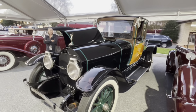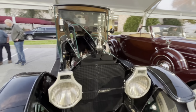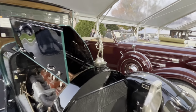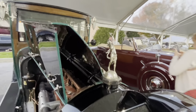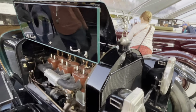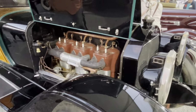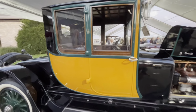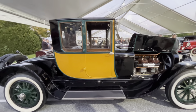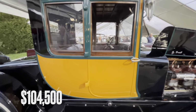Oh, here's a nice car, 1916 Locomobile Model 48. Locomobile was a very well-built early high-end luxury car. Locomobile was eventually acquired by Durant Motors. Durant was formed as a GM competitor, and Locomobile was their luxury mark. Unfortunately, Durant didn't last and took Locomobile with it. This car has a 6-cylinder engine with custom coachwork by Lock & Company of New York. This car was formerly with the Imperial Palace car collection in Las Vegas. It changed hands at auction for $104,500.